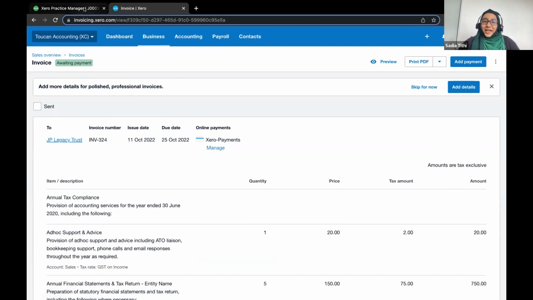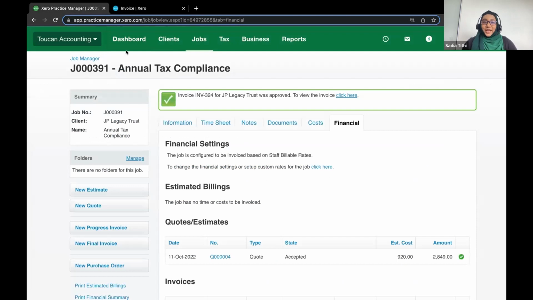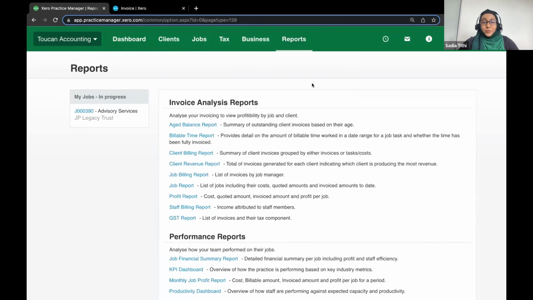All right, guys, we've quickly looked at a job workflow. Now, before I wrap this up, one final thing I did want to point out is that once you're utilizing XPM, you do have access to heaps of reports that you can get a lot more reporting out of. So for example, you can look at your recoverability, profitability, write-ons, write-offs, etc. All right, so that is the end of my XPM demo. I'm just going to go ahead and pass it back to Bradley to talk about the integrations with BGL.